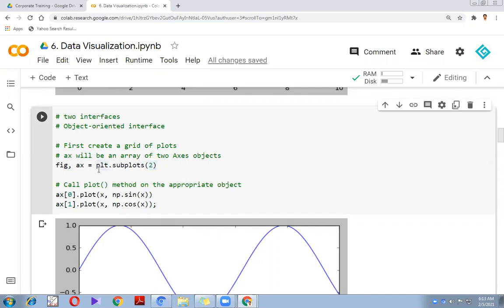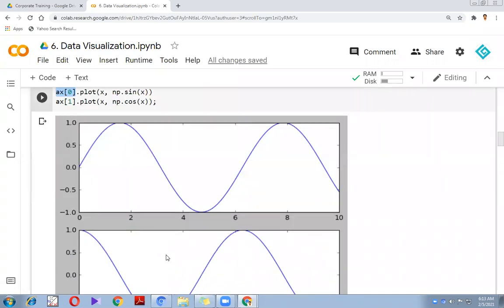Directly we are putting plt dot subplots two. That means two subplots will be generated. And this ax works like the panel number. So ax0 is panel 1 and ax1 is panel 2. 0 means index, so this is index 0, this is index 1.